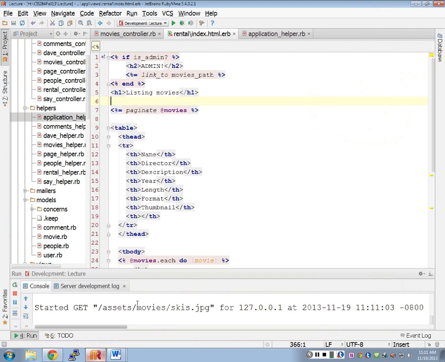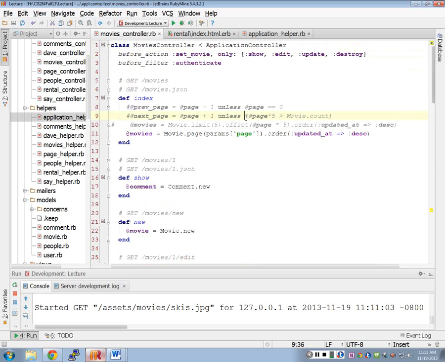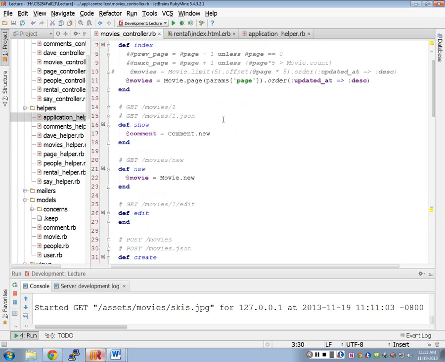Good question. We can put in our link text, movies admin. There's probably something in my movies controller that's keeping that. That should work.